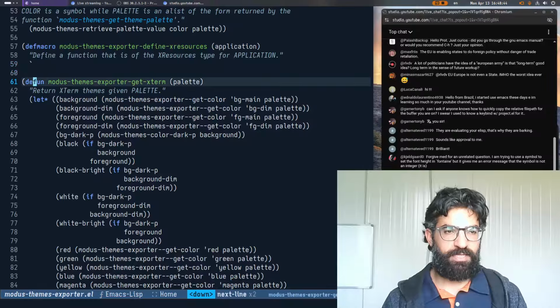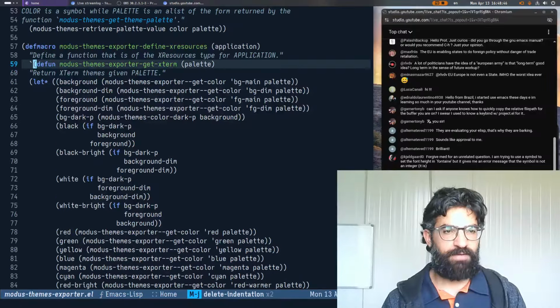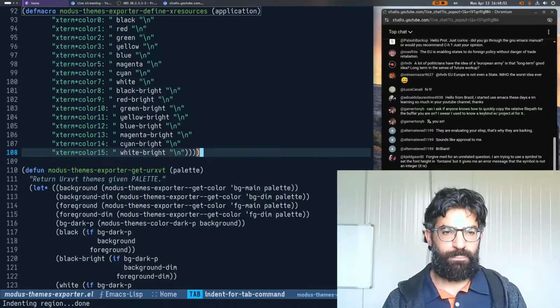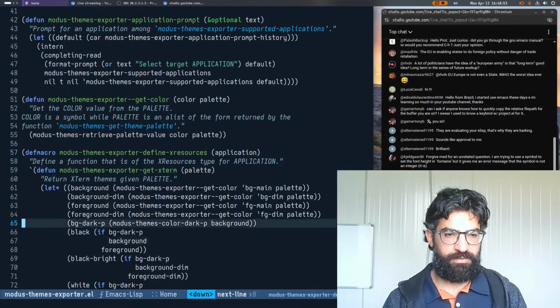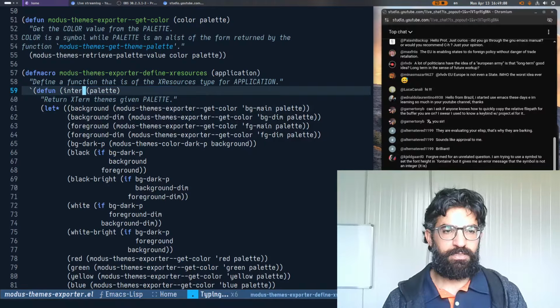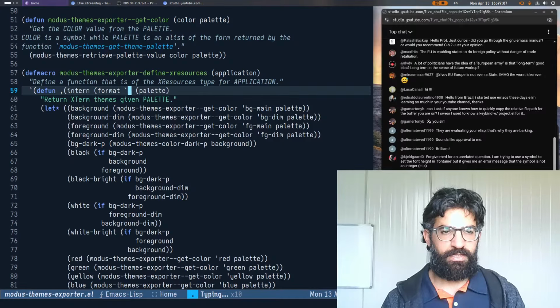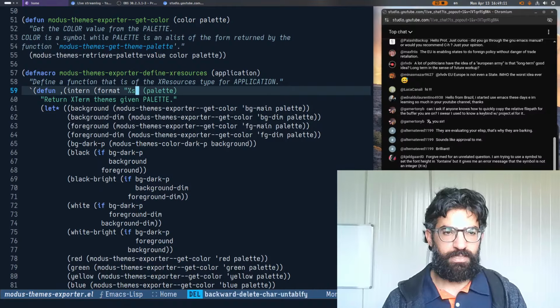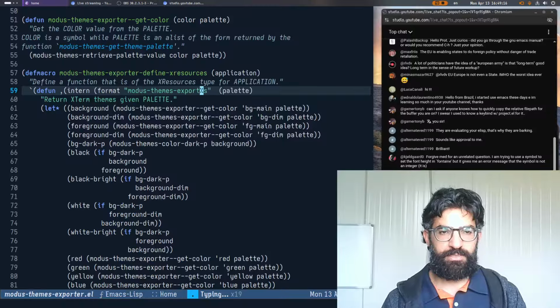So basically we will take what we have here. I can have this whole thing. Okay, so we have that. And let's think. So here we have to have intern, of course, not like this. It has to be here, intern, format, and then it will be, oh, not this. It will be the modus-themes-exporter.